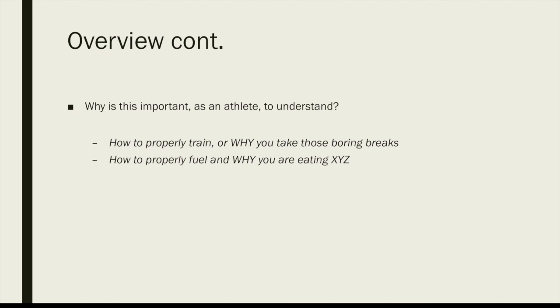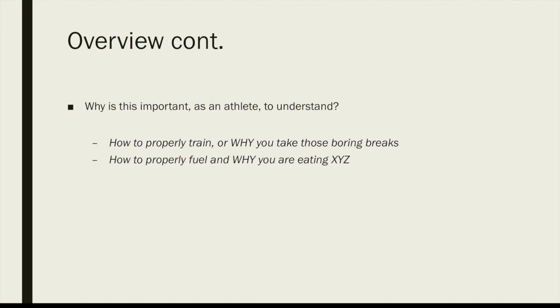So why are we telling you to take those long, boring breaks between certain sprint activities? That's why. We're trying to get the most use of our energy systems for our body to be able to perform the next set strong or stronger than the previous. It also will help you on how to properly fuel. And if you are using me as your nutrition coach, that's actually my job. But at least you'll know why I'm telling you to eat X, Y, and Z. Some people have weight loss goals, and that's fine. But when it comes to fueling you for your performance, it matters on the length, time, and intensity of your workout, depending on what you intake, your macronutrients.